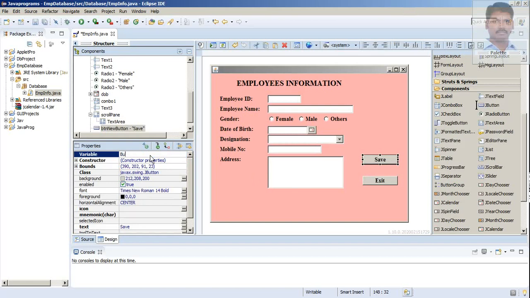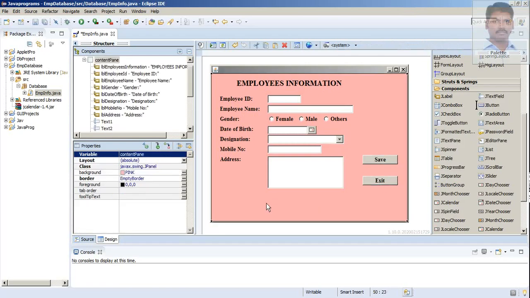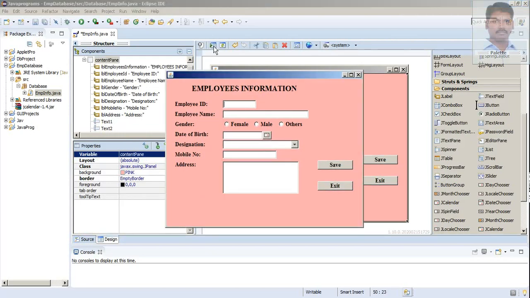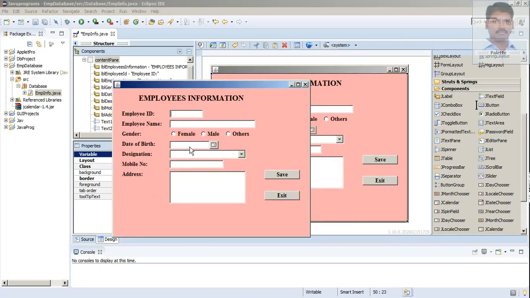Let's run once and you can see, look here, it's all getting selected. When your actual program comes, you have to select only one of these options. So how to do that? There is something called grouping the buttons.